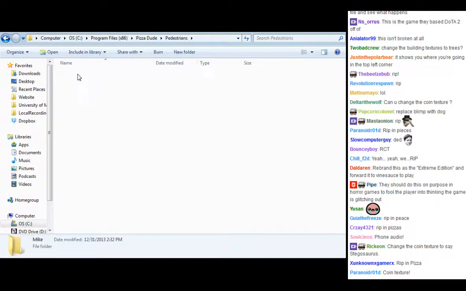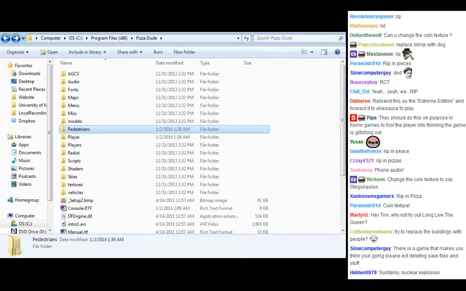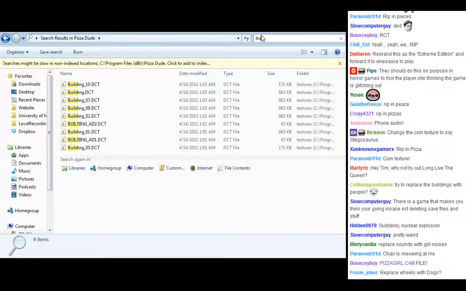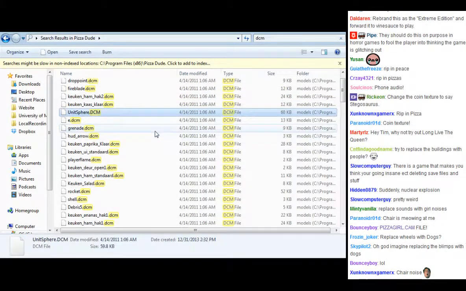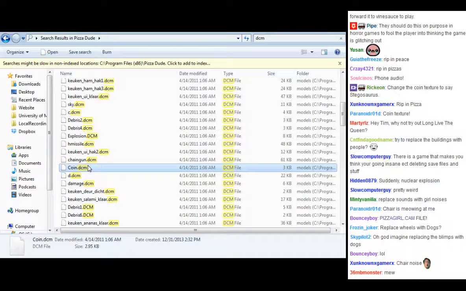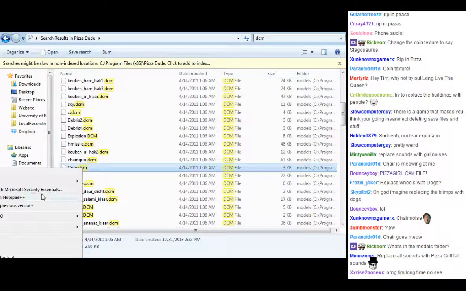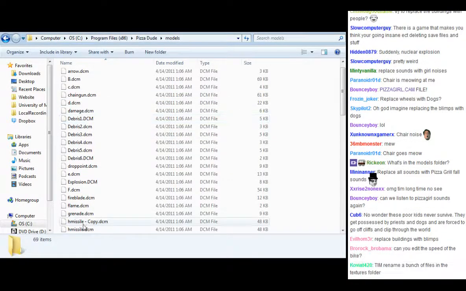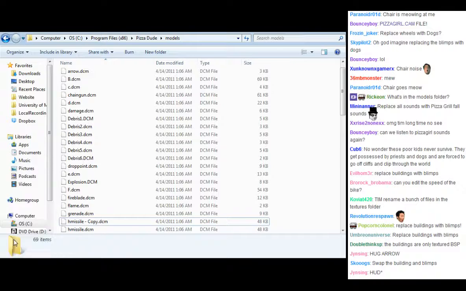Let's see, players, pedestrians, Mike. Let's see. I don't know where the buildings are. DCT. These are all DCTs. They need to be DCMs, I think. Fireblade.DCM. Rocket Debris. Chaingun coin.DCM. Let's replace the coin with a missile. Sure. Let's do that. Where's the coin? Oh, was that a capital C on coin? Or a lowercase? No, capital C.